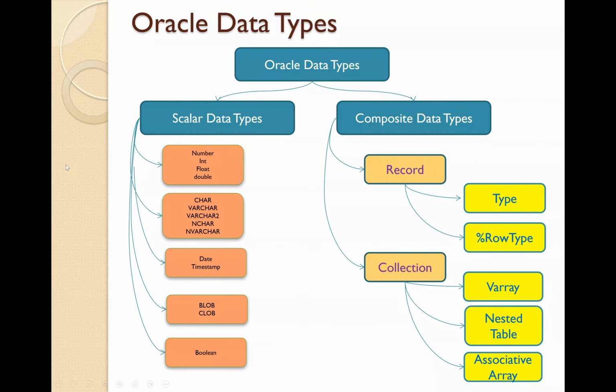Then you can have composite data types. See, in composite data type, we have two different types. One is record, the other one is collection. See here, record, the meaning itself you can see. A record is nothing but, in a table, we call it one record, right? See, one record this way. If I want to create a composite, meaning you want to create a data type combining more than one column, then you can go for two different data types. One is record and the other one is collections.